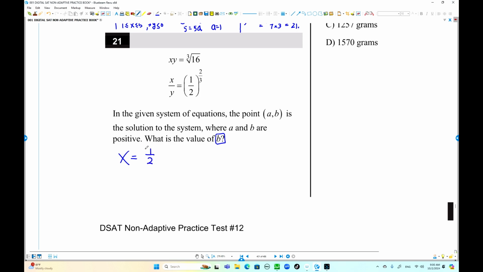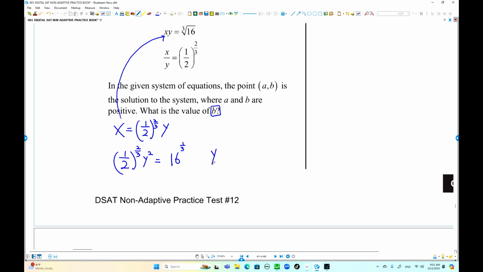1 over 2 and 2/3 times y, right? So put this number into here. So x times another x over here. So x squared, right? Okay, y squared. So where is the left hand side? 1 over 2, 2/3 y, another times y, that is y squared. Okay, that is equals to third root of 16. What is that? 16 to the what? 1 over 3, right? Okay.